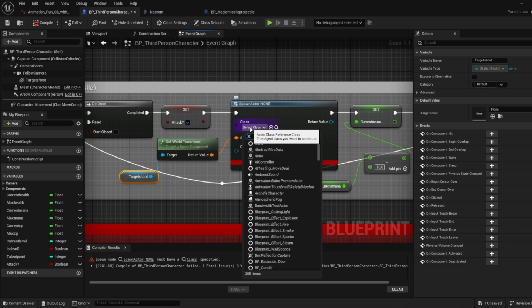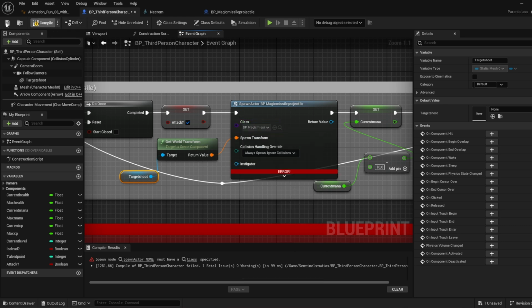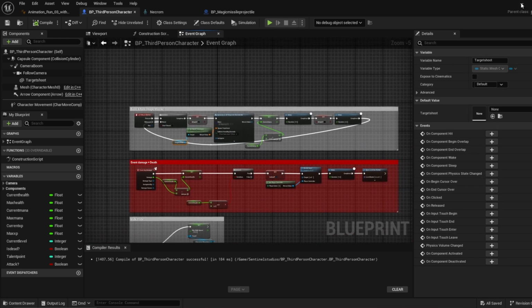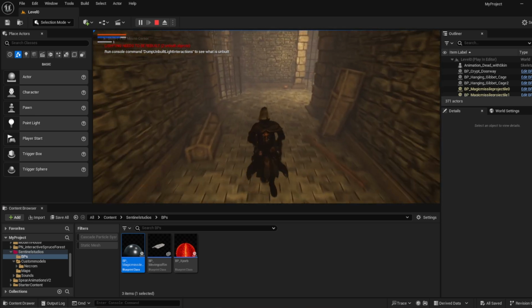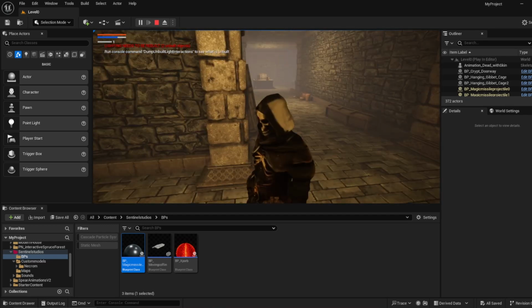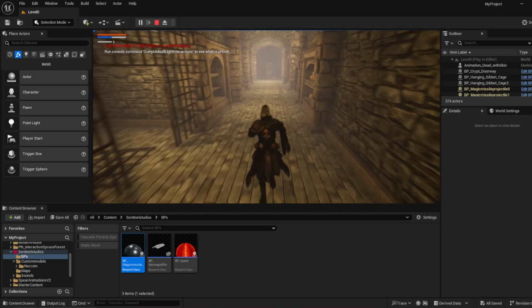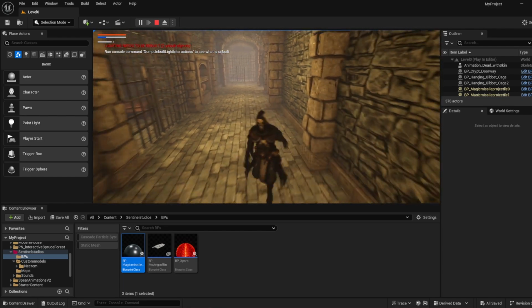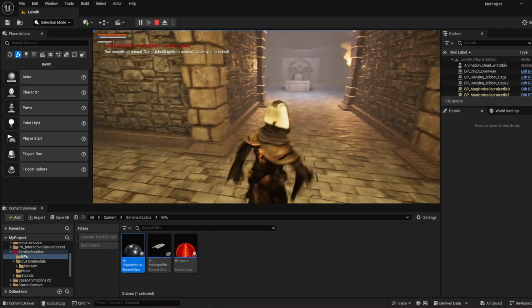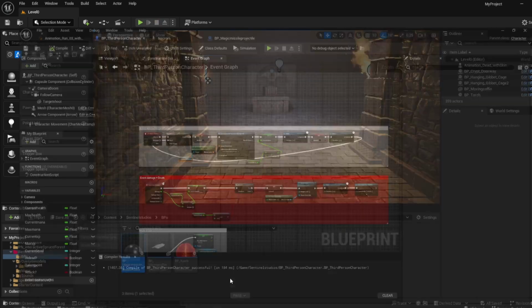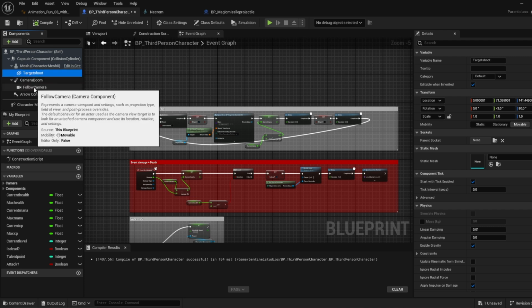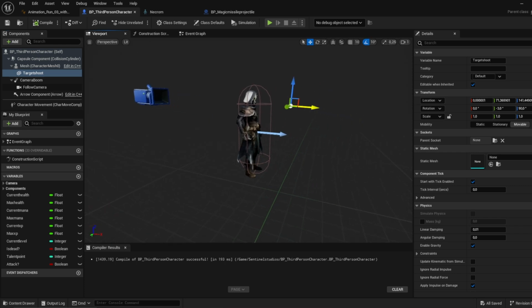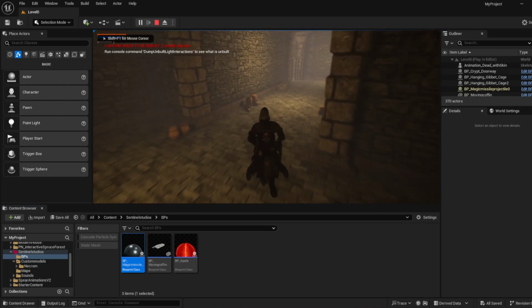So we need the magic missile projectile. And now it should shoot the magic missile projectile where we're looking. It is shooting, but in the complete wrong direction. So maybe instead of putting the target shoot on the camera, let's actually just put it on the mesh. And then put it in front of the mesh so it just moves forward from the mesh. There we go.